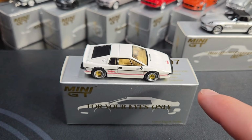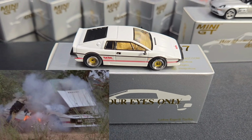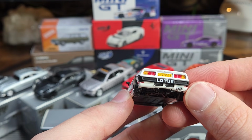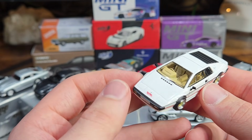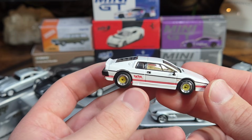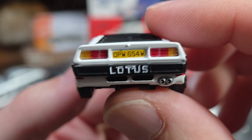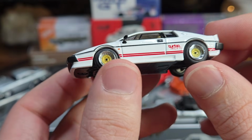But also, unfortunately, I learned that this one self-destructs in the movie rather quickly. So there's that too. I might be wrong on that. But so I guess this is the regular version of it, and then they'll do another version of it in a submarine. I could be wrong on that. I think it's the Lotus, though. I really need to watch the movies, apparently. But yeah, this one looks fairly stock to me. Of course, it'll have the license plates from the movie, but other than that, I don't see too much.